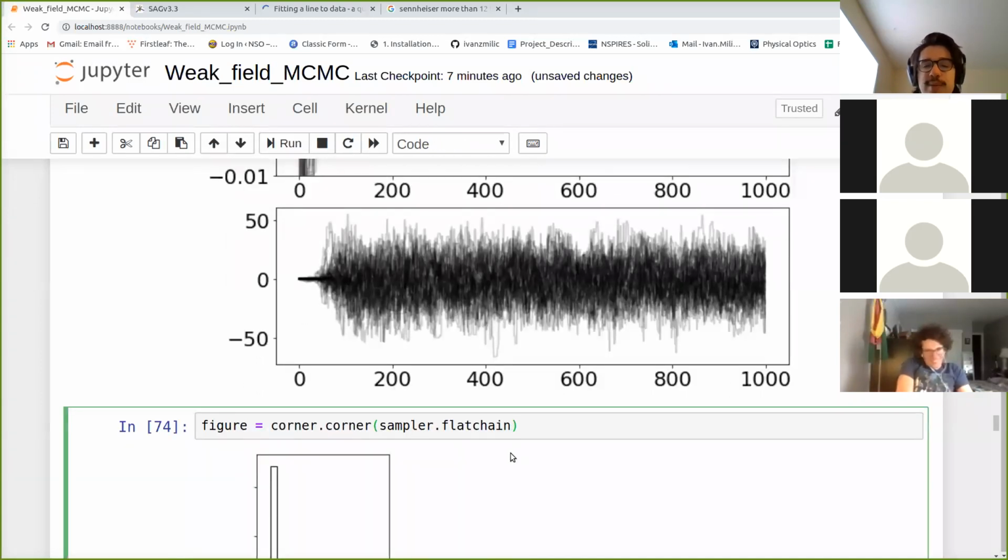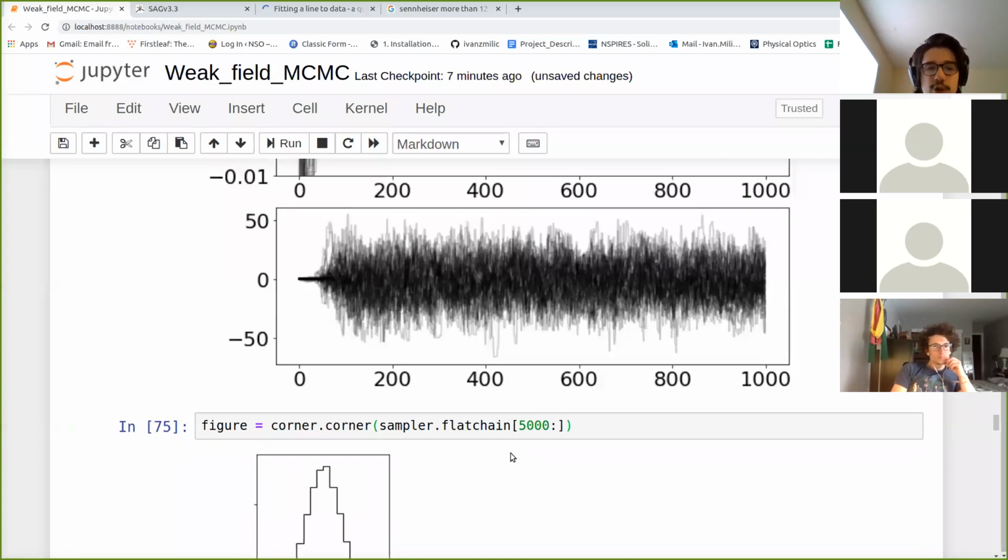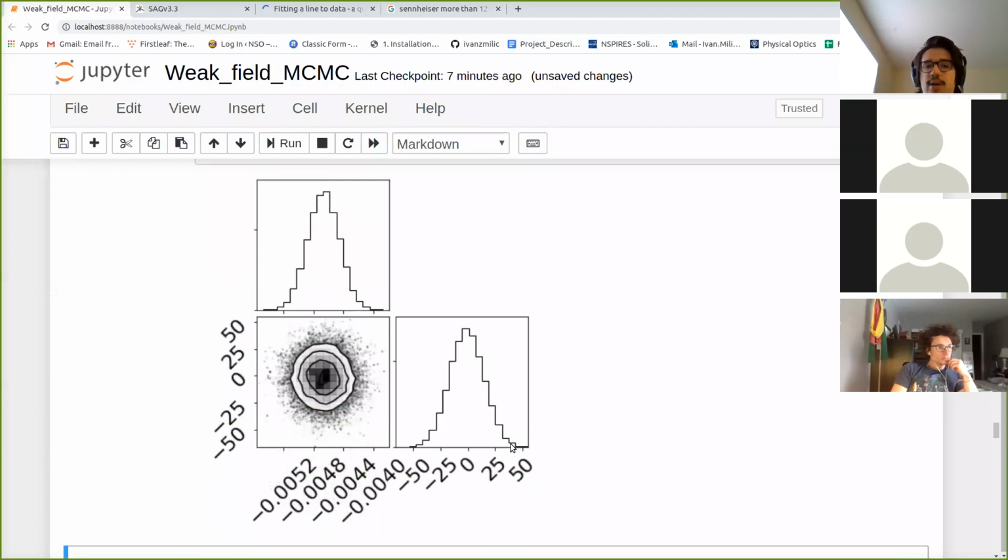So what I'm going to do is use something called burn-in. The simplest possible way to do this burn-in is just to skip a certain amount of samples that you did. Keep in mind that this flat chain now has 50 times 1,000, so it has 50,000 samples. I'm just going to skip the first 10%, and I'm going to repeat what I did here. And if I do that, bam, look at this triangle plot or corner plot.